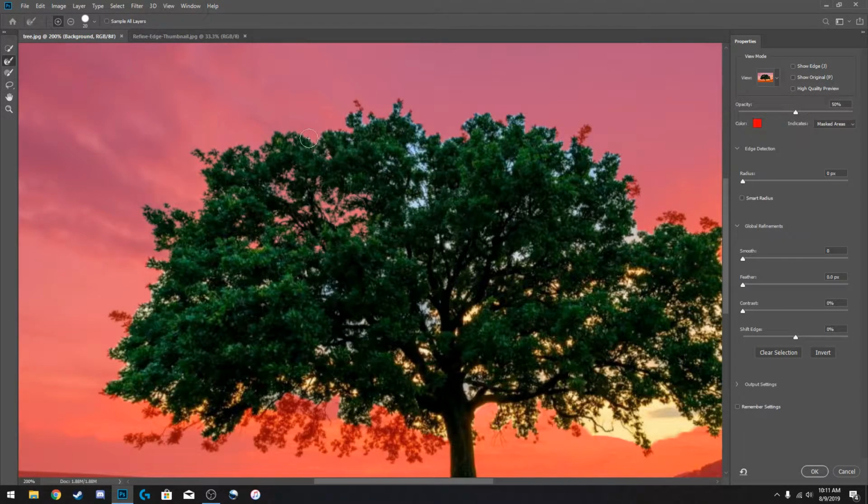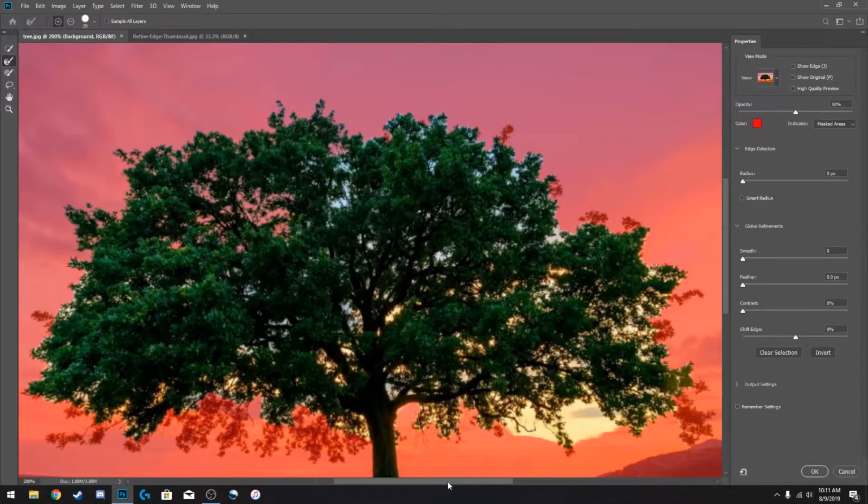As you can see, while I've been talking, I'm going along here. Even the areas that aren't already selected, the brush is smart enough to see, oh, you want the leaves, but you don't want the background. So you can just keep brushing through here, and it'll keep adding all the red space, meaning that that is not going to be selected.